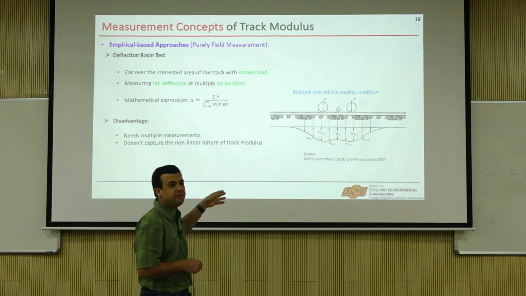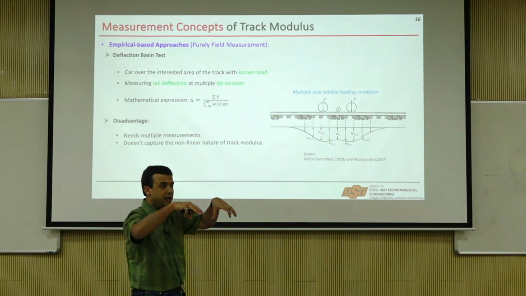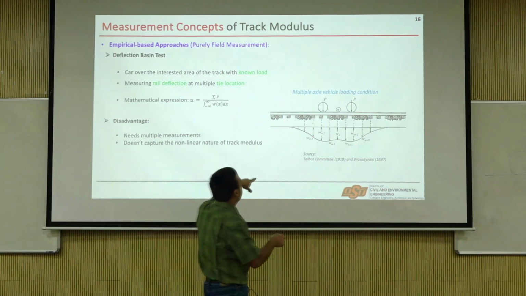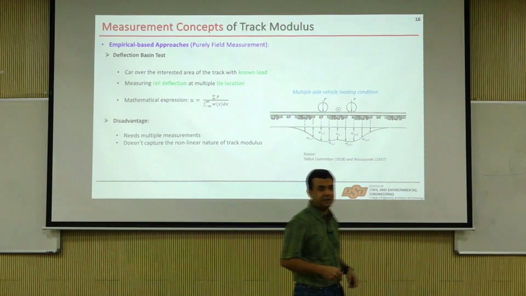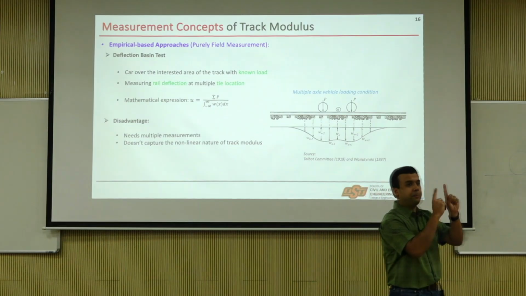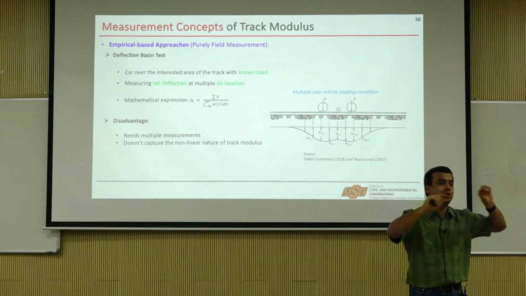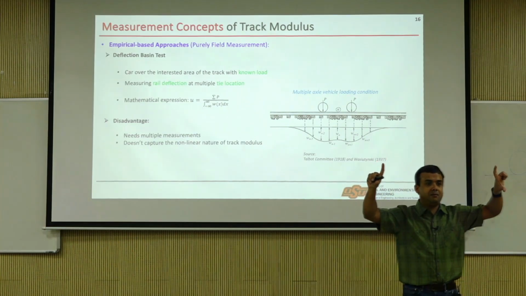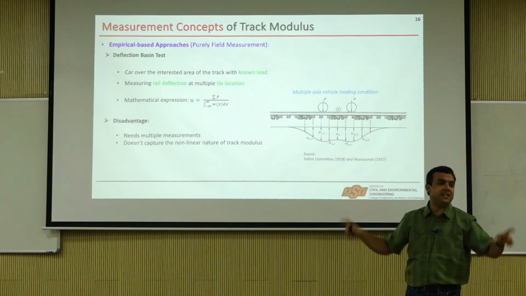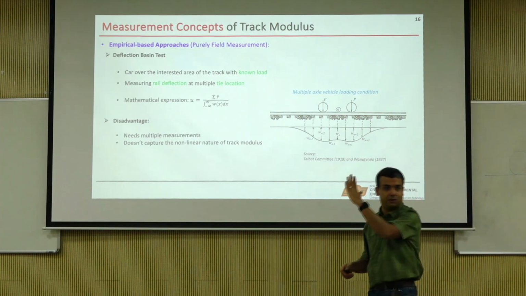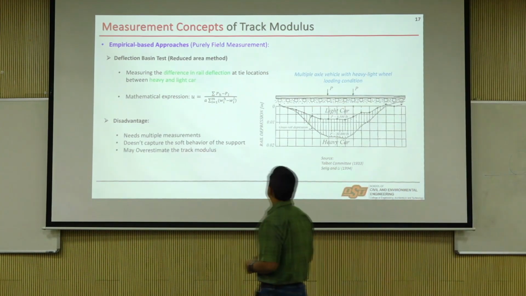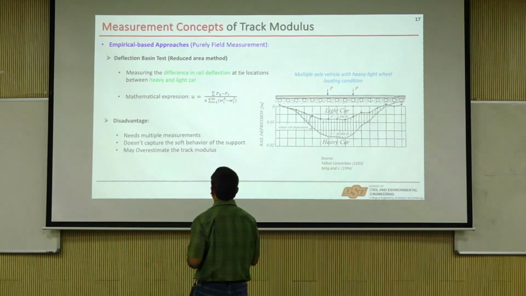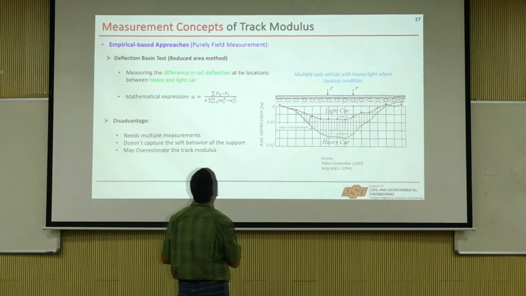It's very, very difficult. You have one location of loading. How do you measure multiple deflections like that, right? You have to have many sensors, or do imaging based work, like DIC, digital image correlation, where you do video based measurements. Then comes another approach. This is called deflection based or reduced area.